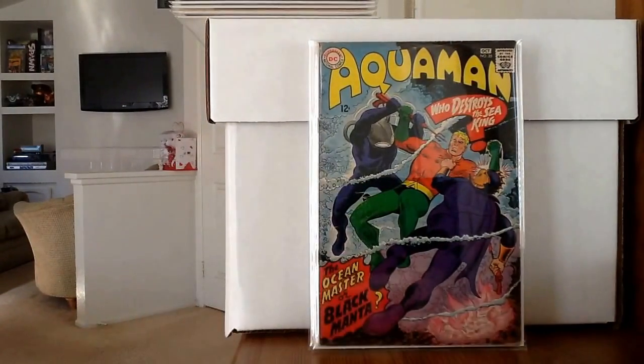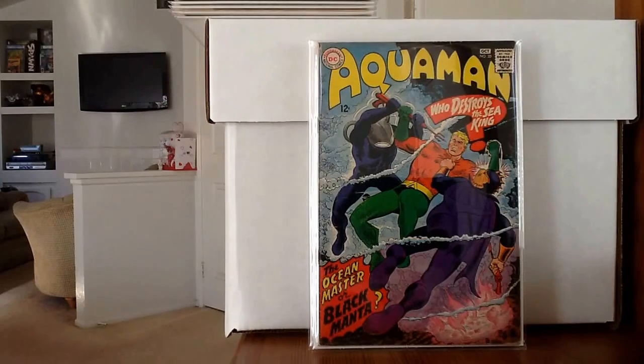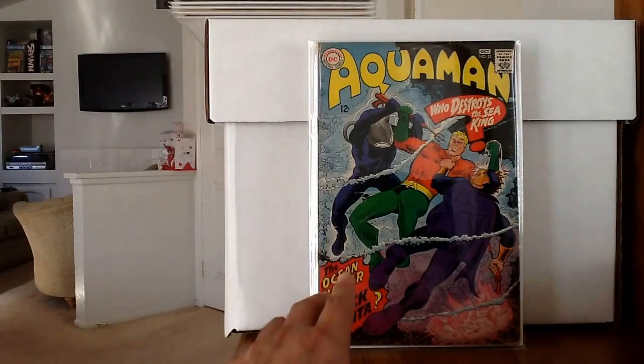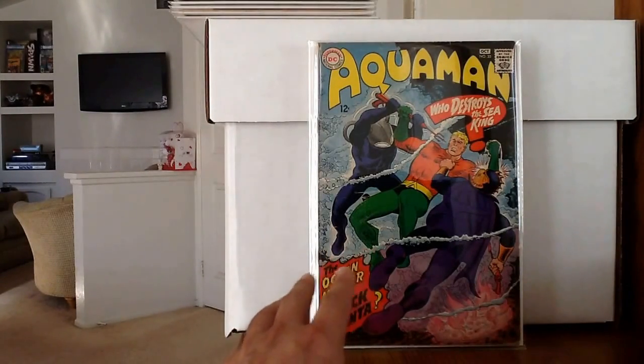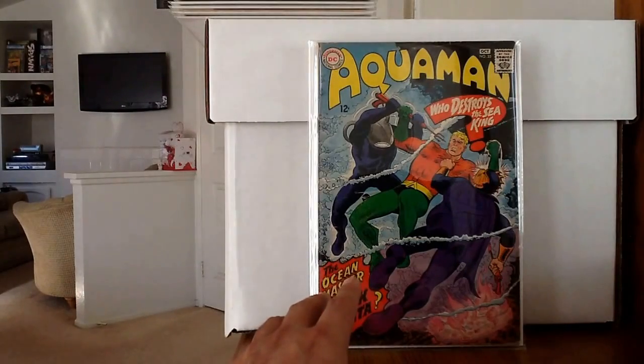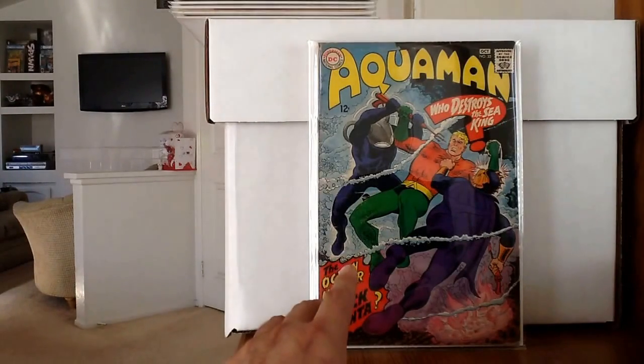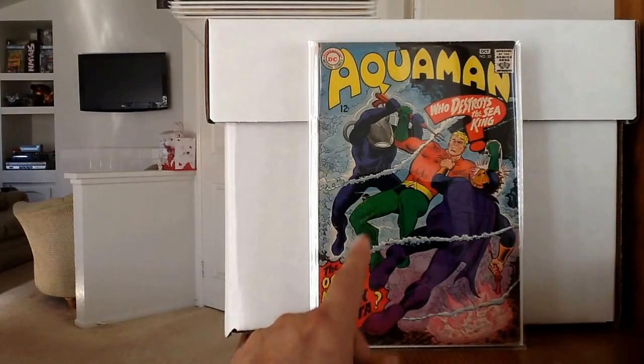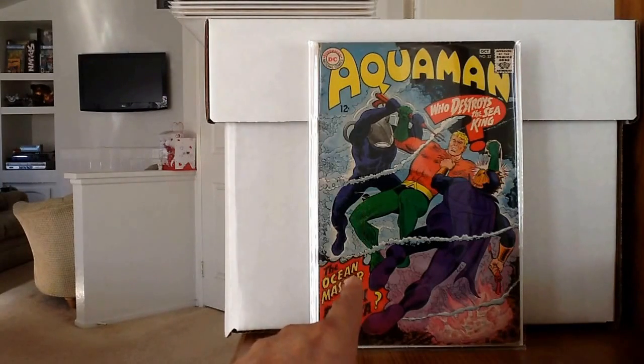This is, of course, we know what it is. Aquaman 35, first appearance of Black Manta. I would probably give it a VG plus, maybe more like a fine minus. There's some wear, but overall it's decent. It presents well, and I wasn't willing, I mean, I know 3 to 4 months ago this book in fine condition was going well over $100. I think it calmed down a little bit, and I finally found one for a decent price and picked it up. I believe I paid $25. Super happy to have it. Now it makes it that much easier for me to complete my Aquaman run. So Aquaman 35, first appearance of Black Manta. Super happy to have it.